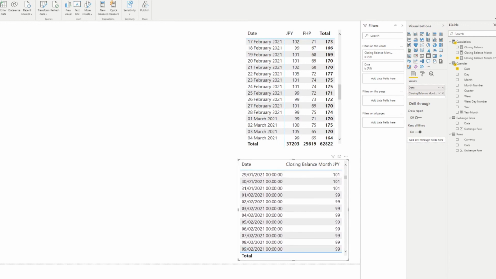And if you're wondering what is the purpose of this optional filter, you could have just used a filter on the drop-down menu, for example. The reason is it creates an explicit filter for your measure itself. For example, someone else might want to work with your model, and maybe they're looking to get the closing balance for the Japanese yen only. This measure ensures that if they drag this measure and use it on any calculation in your reports, it will always show only the Japanese yen, and it cannot be changed, obviously, unless you edit the measure. By itself, it creates an explicit calculation or filter context for your measures.